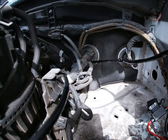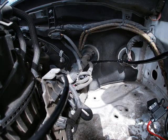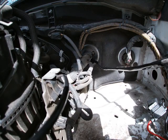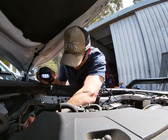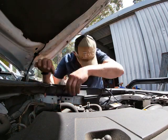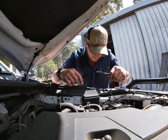Okay, that's coming through where I want it, which is good. I'm going to pull it gently and see what happens. Okay, great. That was pretty seamless. That went all the way through. I can push that now. That's how good those cables are. So I'm just going to make sure I'm all in the right spot here.